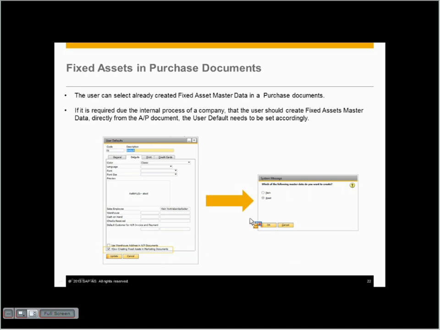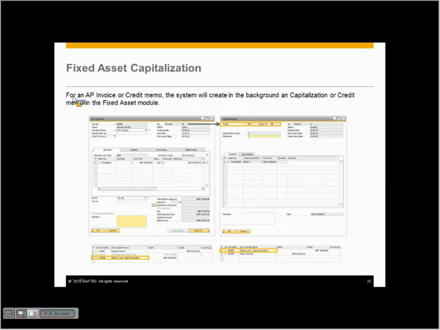The fixed asset capitalization works in this way that for an AP invoice or credit memo, the system will create in the background a capitalization or credit memo in the fixed asset module. So if you create an AP invoice for your fixed asset, the system will automatically create a capitalization document in the fixed asset module with the origin of your AP invoice.